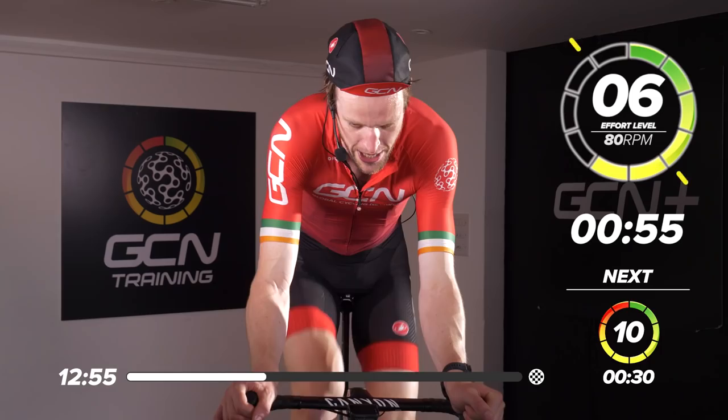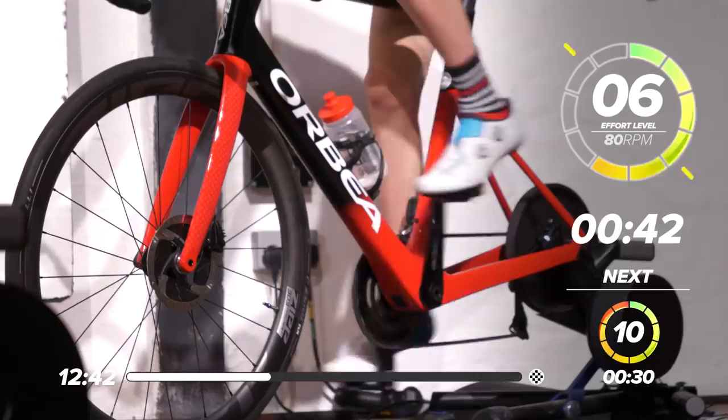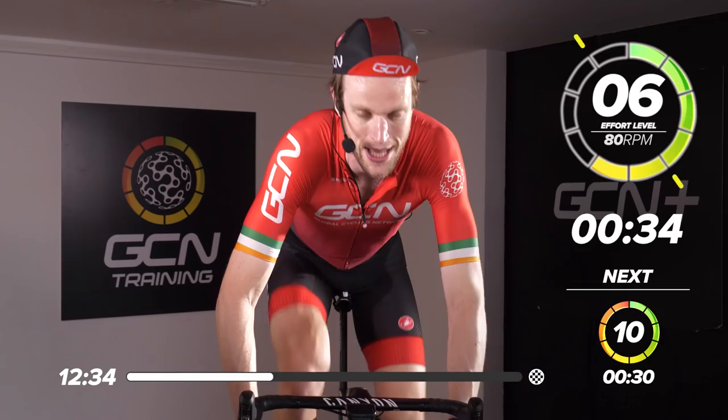Okay, I'm gonna explain the next 3 minute block to you. So, slightly less recovery time. We're upping the ante a bit. 30 second sprints now. 3 30-second sprints. Only 30 seconds recovery between each. This is where the blitz session really turns things up a notch, okay?